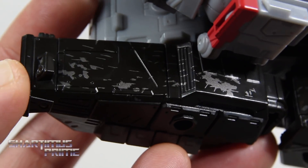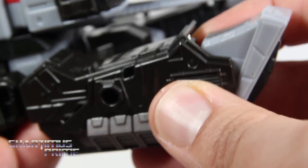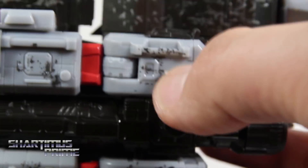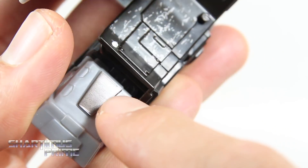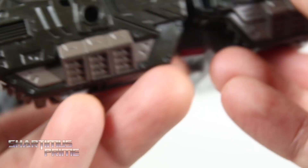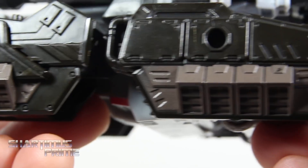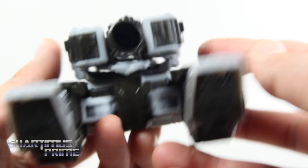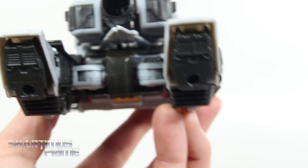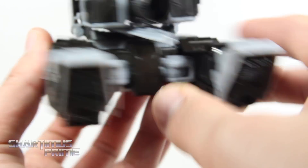It looks good in both modes. You can see it right here across the top. I don't like that you can see his feet — I wish this was concealed in some way. Looking at that gunmetal paint on the very top right here, just looks great. I love how throughout the figure we get this really cool metallic brown color — it's almost like a gunmetal gray but it does have this brownish hue to it. I really like the paint on this just throughout. I do have a couple of gripes about this piece, just the tank mode alone. I love the tension detail with the yellow lights right over here in the front. I have a hard time getting this to sit perfectly flush the way I want it to.